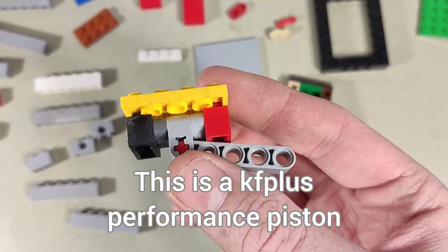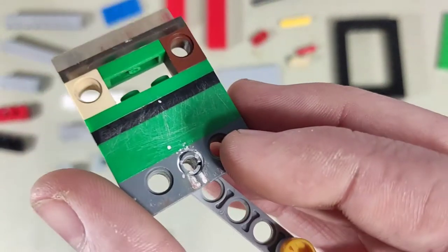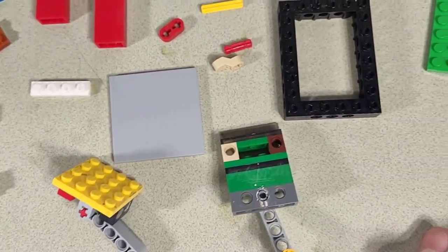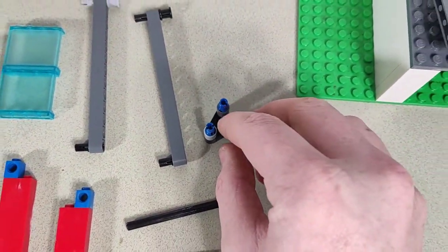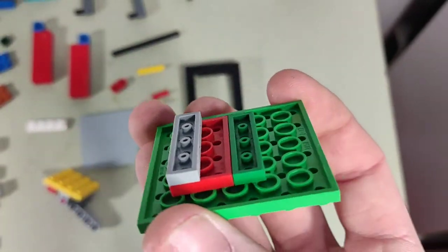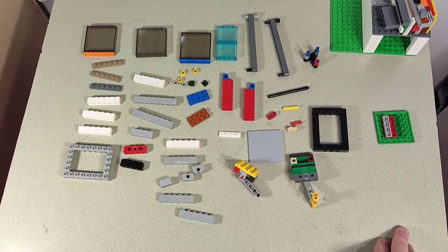This is glued, so I cannot take it apart. But you should be able to generally see the parts used here. As you see, my parts are very worn. You can also substitute this part for just a regular 3-long. It does not have to be a T-styled part. Then you will need the parts on this cylinder head. Just take a second to pause the video right here so you can get a good view of all of the parts.